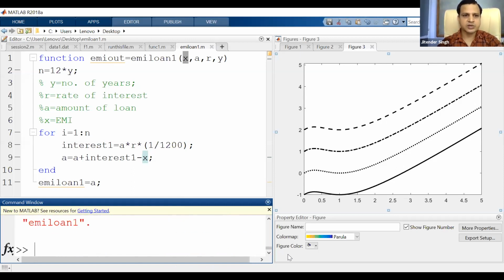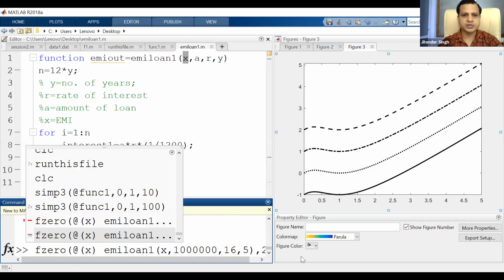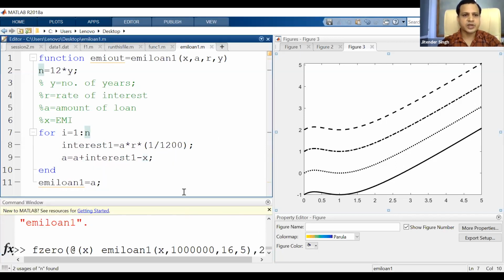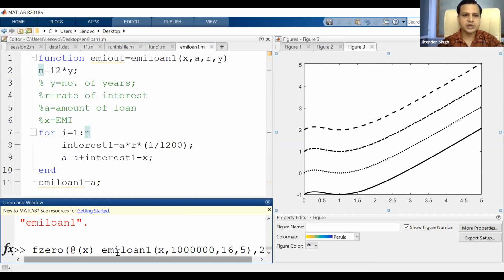So it's not picking up, because of the function we have defined. Spelling is EMI LO. So this is fine. So just hold on.